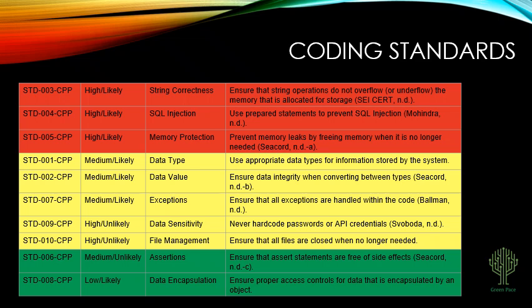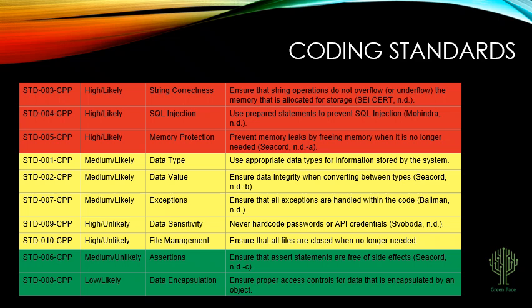For example, standard number 5 discusses the possibility of memory leaks when memory is allocated but not freed. This can lead to system stability issues and in some cases could be exploited to create a denial of service attack. Issues like this should be addressed as quickly as possible. Next, we have the issues in yellow, which have a medium impact but are likely to occur, or have a high impact but are unlikely to occur.